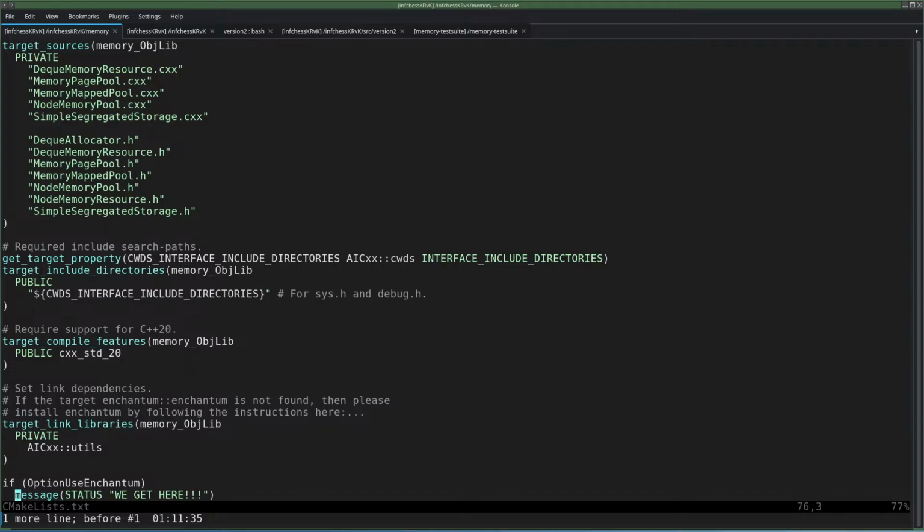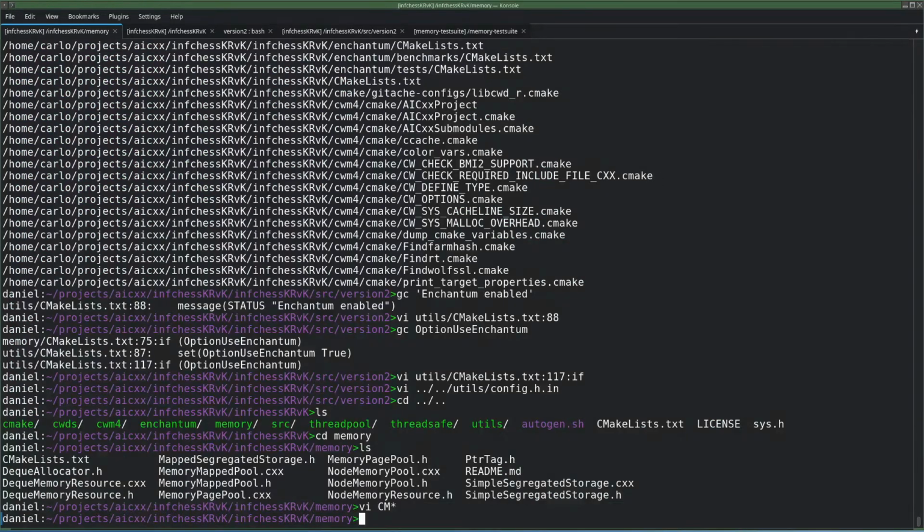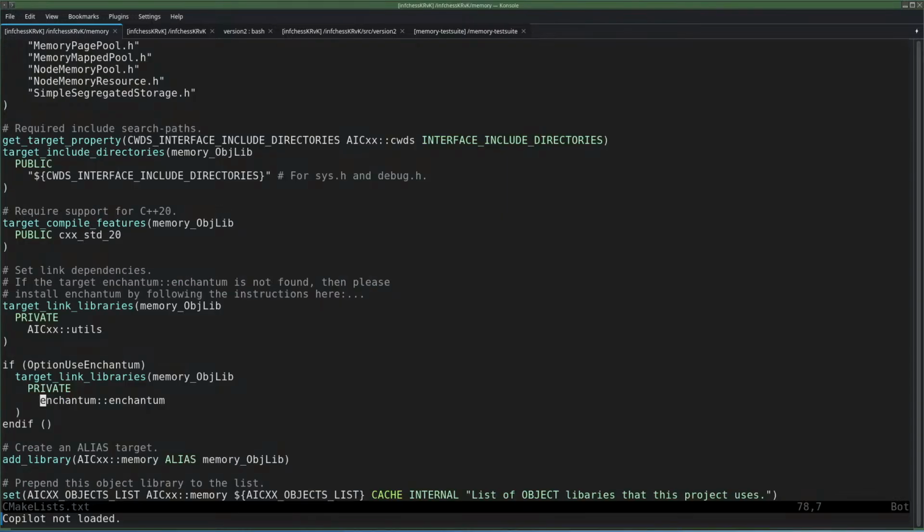Did I change something here? Oh, I removed that again. Okay, whatever. Oh, it is memory.